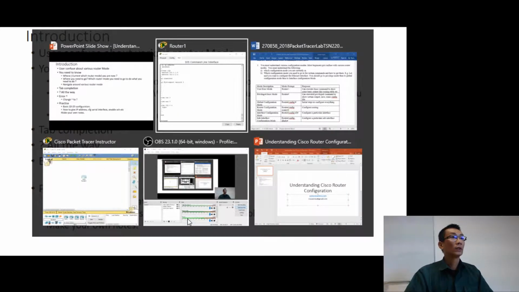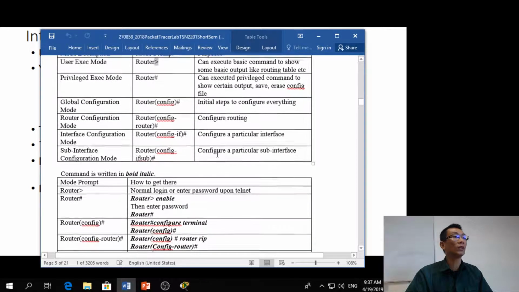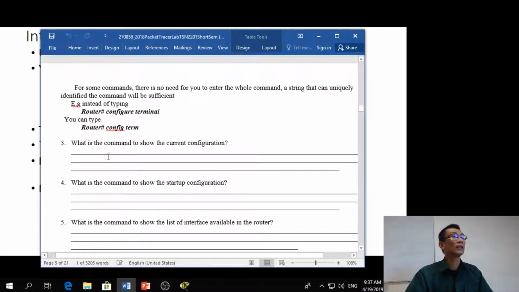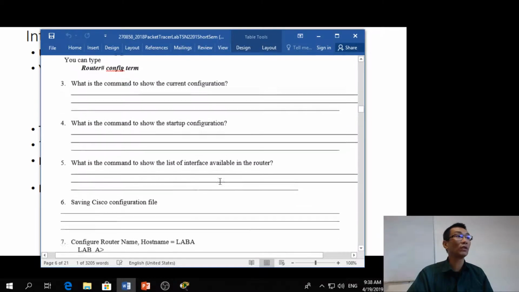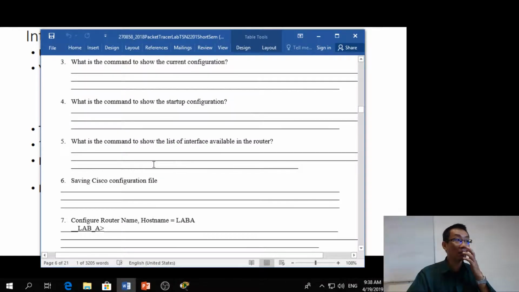Okay, so I will upload this file to YouTube. So these are the commands. Last time I used to give the commands to all the students. Then they finished the lab within half an hour. Then one fine day they forgot to bring the book, the commands that I gave them. Then they forgot everything, cannot do the lab at all. So I leave it blank. So you have to write it down, and this will become your Bible.